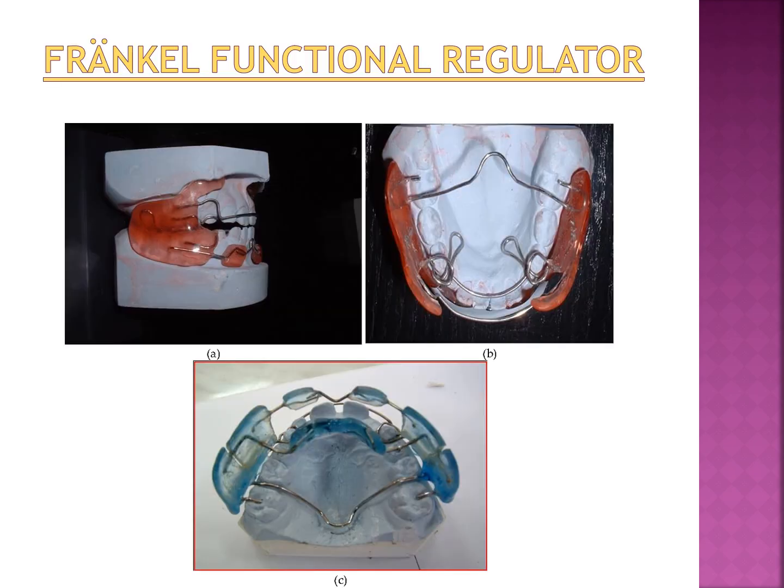The most effective removable orthodontic appliance functional acting is Frankel function regulator. For treatment of mesial bite, we need to use Frankel function regulator of third type. As you know, this kind of removable orthodontic appliance can be first type, second type and third type.